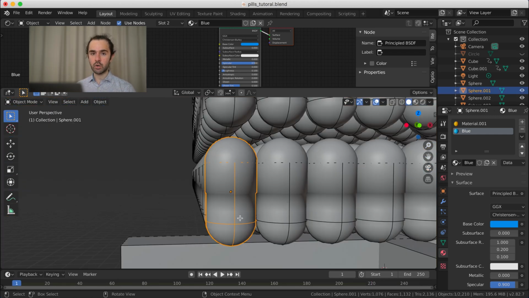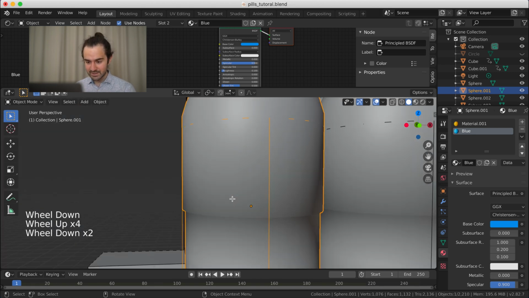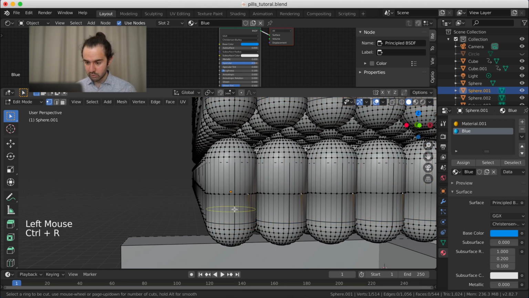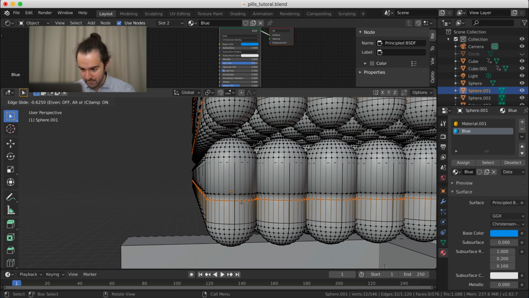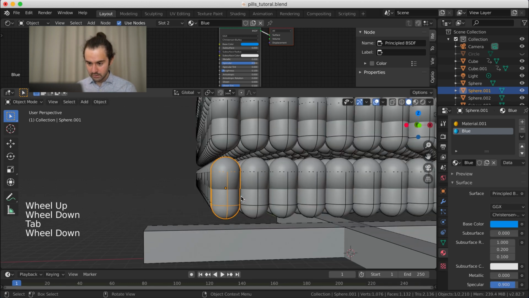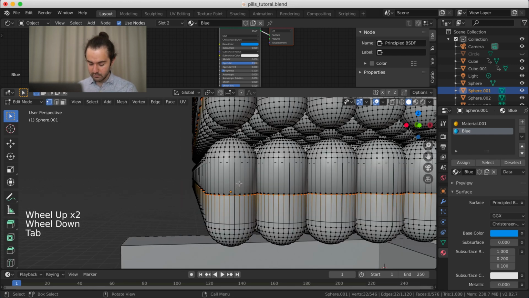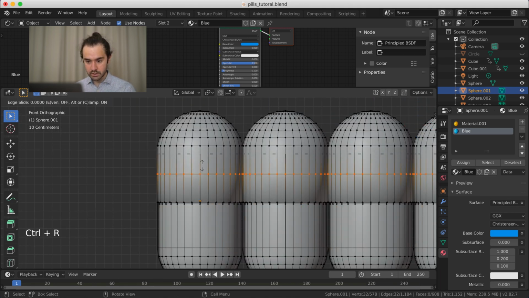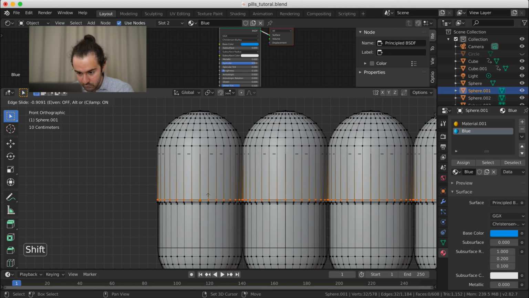Now our materials look a bit odd, and that's because this geometry here, right in the middle, where the two ends of the capsule meet, is a bit odd, so we're going to fix that. We're going to go into edit mode on any one of our pills, and we'll press Ctrl R to make a ring cut in the bottom half of the capsule, and we'll move it up very close to this seam between the two capsules, and we'll apply it there. You can see the bottom half now looks much better than the top half, and we'll do the same thing on the top. So Ctrl R to make a ring cut, move it down very close to the seam, as close as you can.